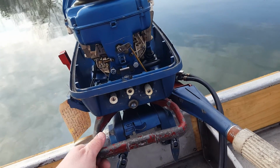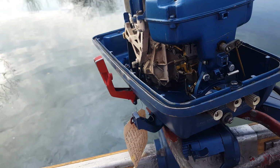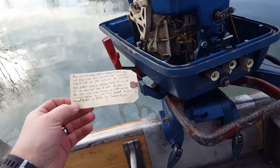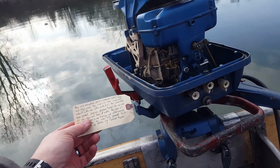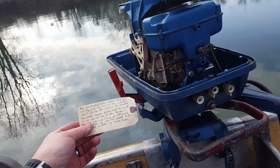Let's see, what else did I do? I got a tag here that tells me everything else. We did the full tune-up on it. Got new coils, points, condensers, plugs and wires, new fuel line, air line. Rebuilt the carburetor with a new OMC carb kit.